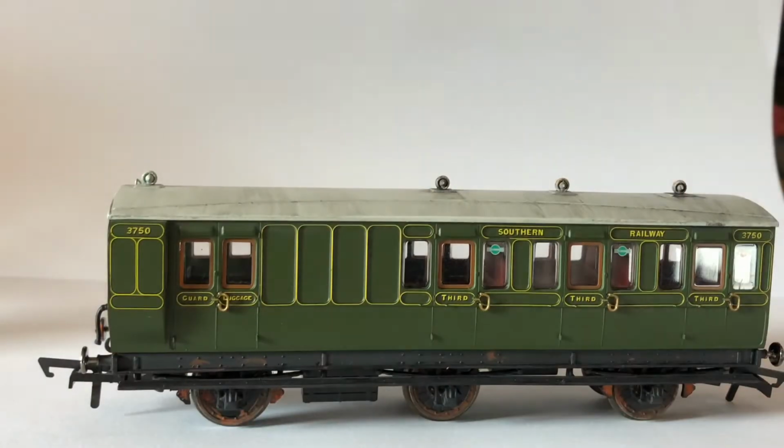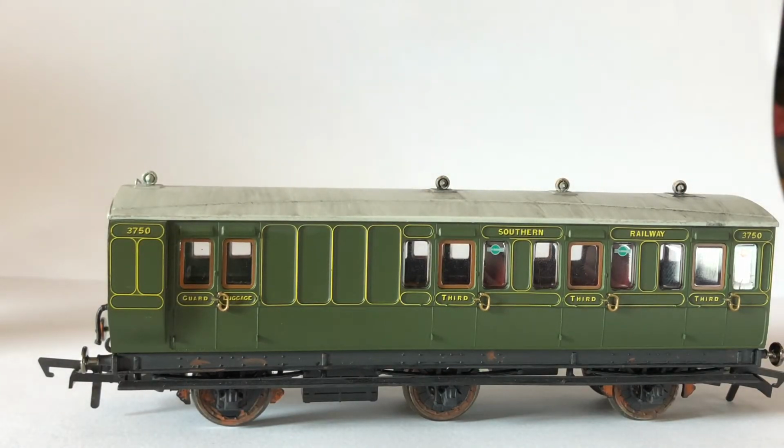So I'm going to take it down onto the Roger Bay, and I'm going to push test it for you, and we'll see how it is, and see how much of a good runner it is in general, and I'll hook it behind a locomotive to pull the entire train.